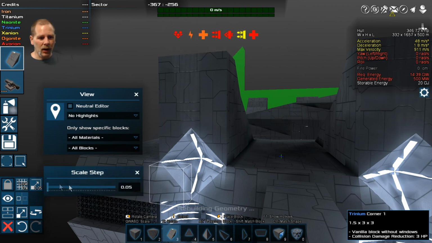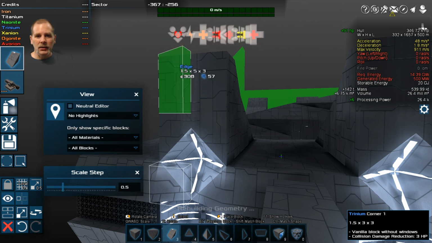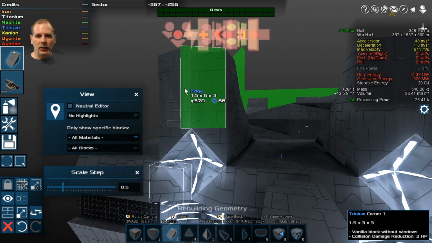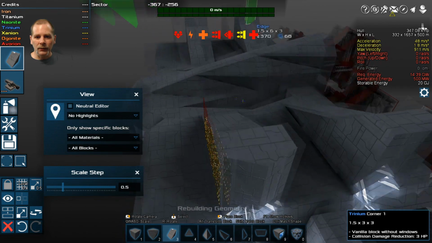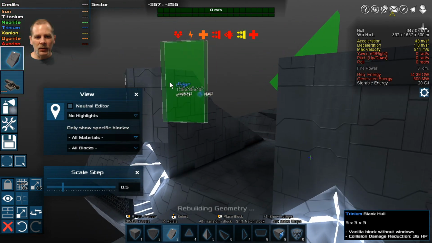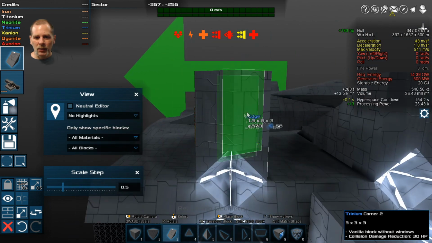Let's do our local snap to 0.5. All right, so this is going to be 1.5 by 6, right? We're going to do that. And we're going to do that. There we go. Why is that at slightly different height? Is it just me? This block is 3 by 3 by 3. Okay, that's weird. But yeah, you guys get the idea.